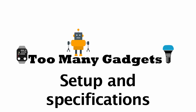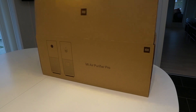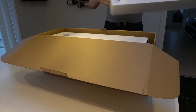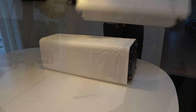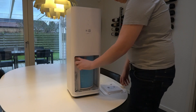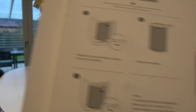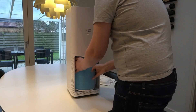Let's look at the specifications and how you install it. The device is 73 centimeters tall and 26 centimeters wide. It can clean up to 500 cubic meters of air per hour, covering an area of 34 to 60 square meters. The power rating is between 4 to 66 kilowatts and the noise level gets up to 64 decibels at the highest. You can connect it to your Wi-Fi without a hub, and it has a PM2.5 sensor. You can change the filters and there are three to choose from.